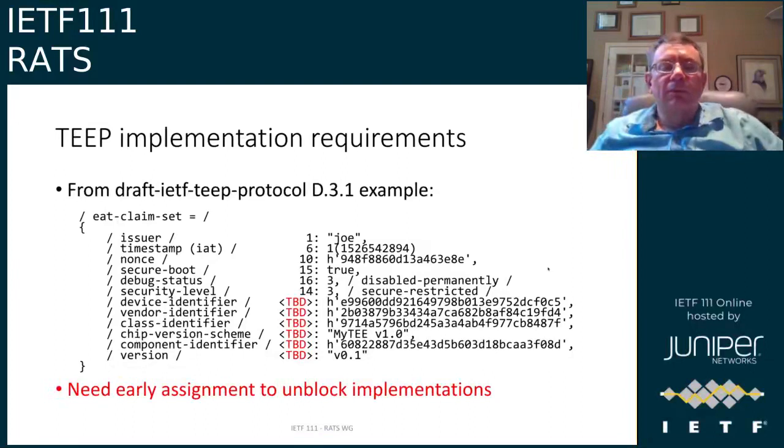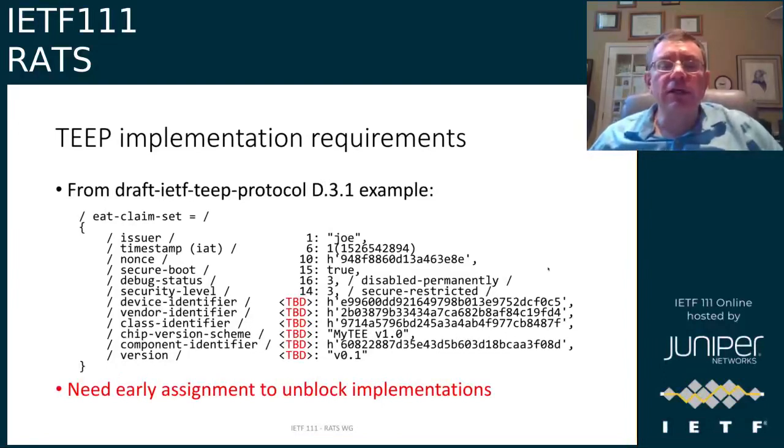Okay. Ned is pointing out, by flipping to the slide, that there's one other ask to the working group to tie into this, which is that those five, which are the ones that were in yellow before, plus one of the ones in EAT, do not have early assignment. So in the EAT document, the early assignment section makes early assignment for a number of things. It doesn't do so for one of the things in EAT that TEEP depends on.